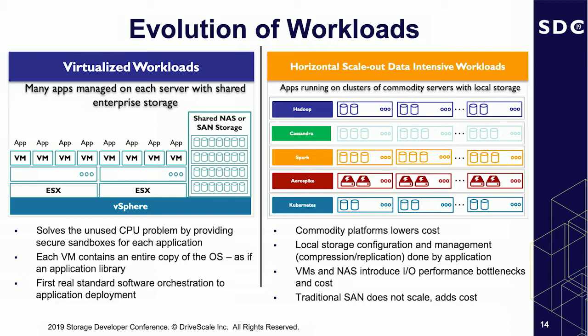Virtualized, I mentioned all that. I mean, virtualization, in the end, its lasting impact was as a first real standard for software orchestration of application deployment. Scale-out applications, again, commodity platforms. One thing in it, because I'm going to transition to DriveScale, was that they were specified in terms of compute and storage co-located. Bring the application to the storage, optimize. The application owns its own storage stack. Each storage stack is different. It's all application specific. Availability and recovery are all application specific, application defined. They run on bare metal.